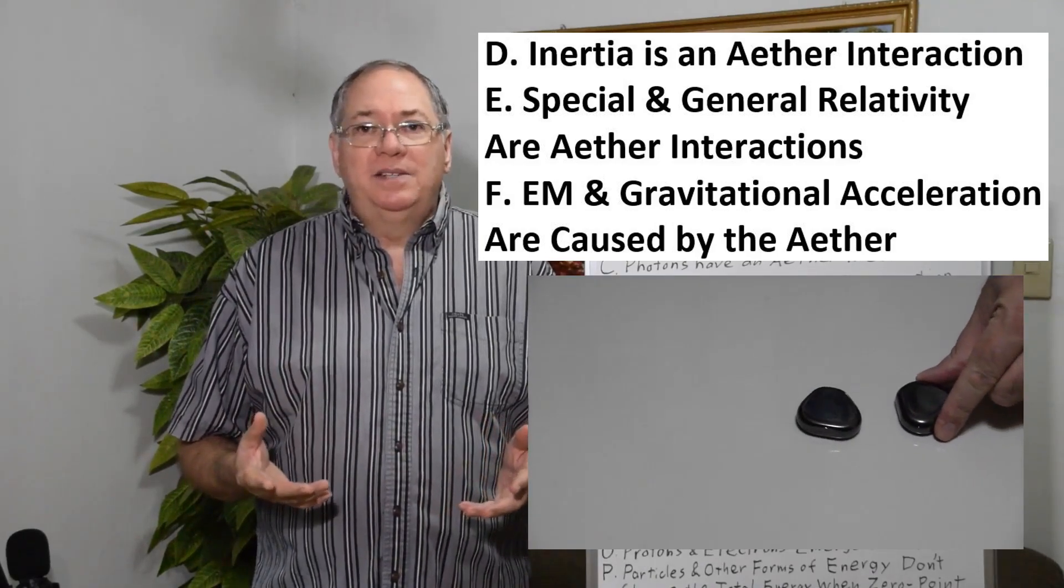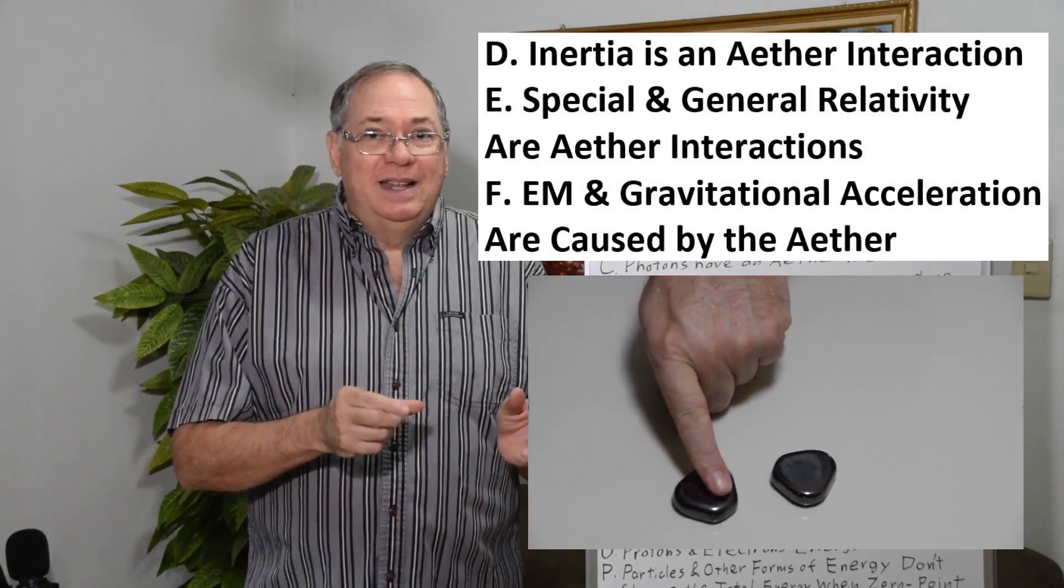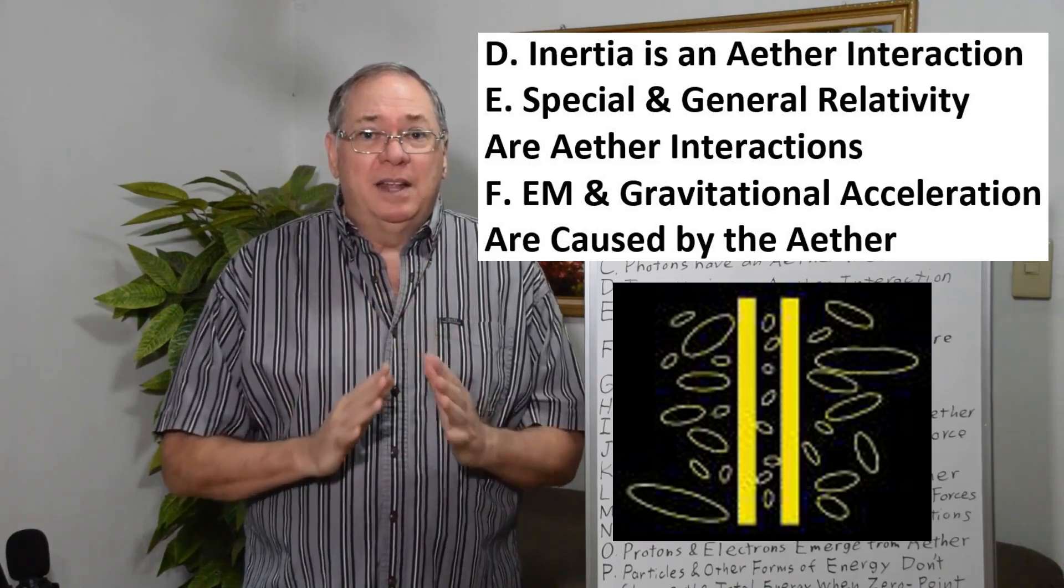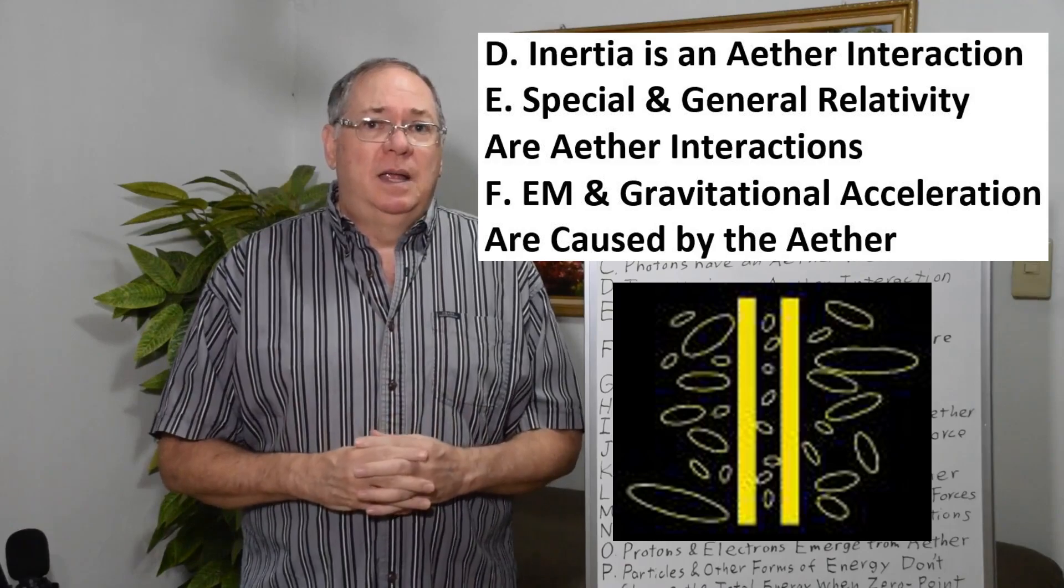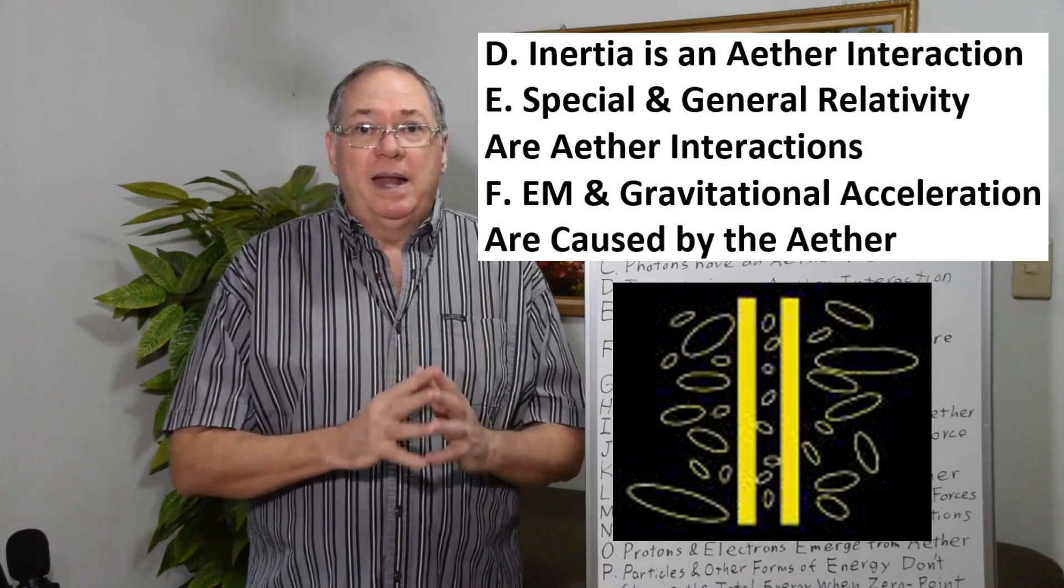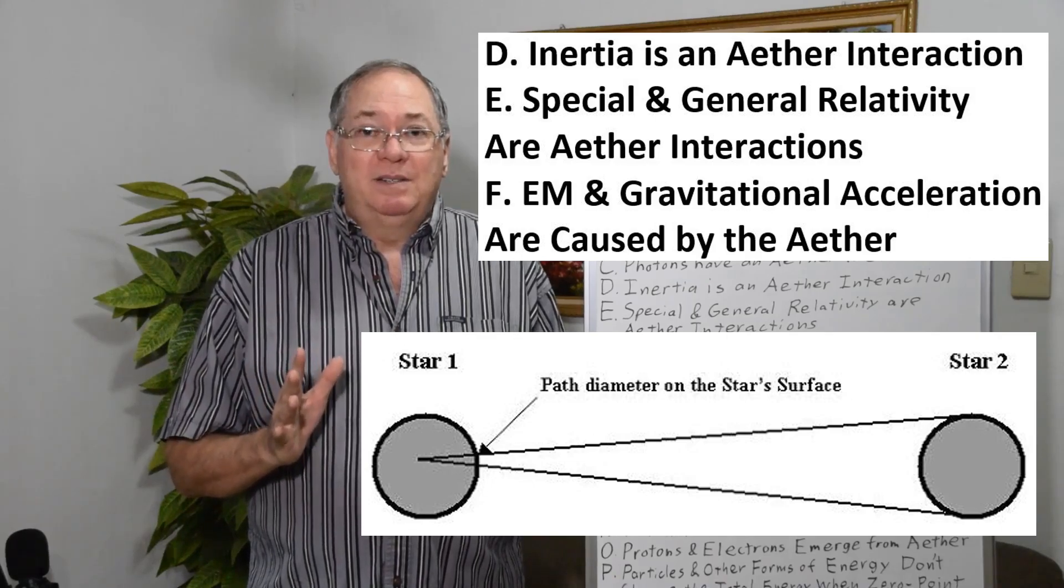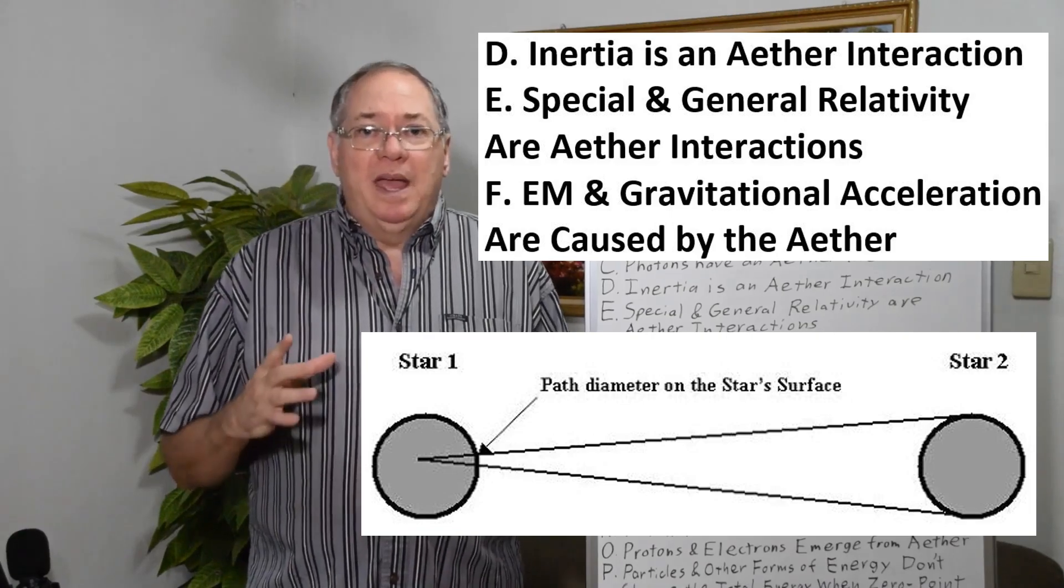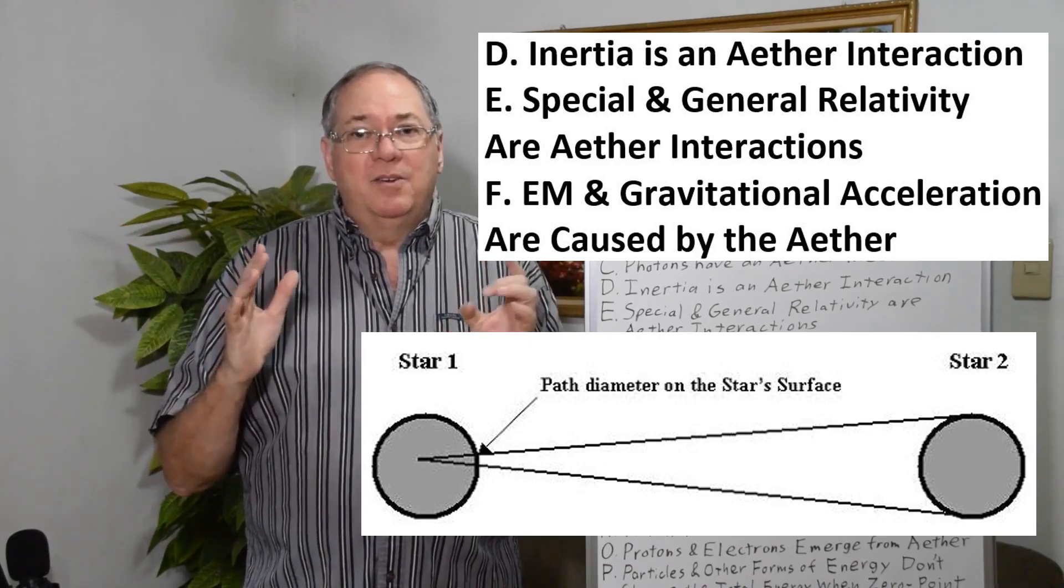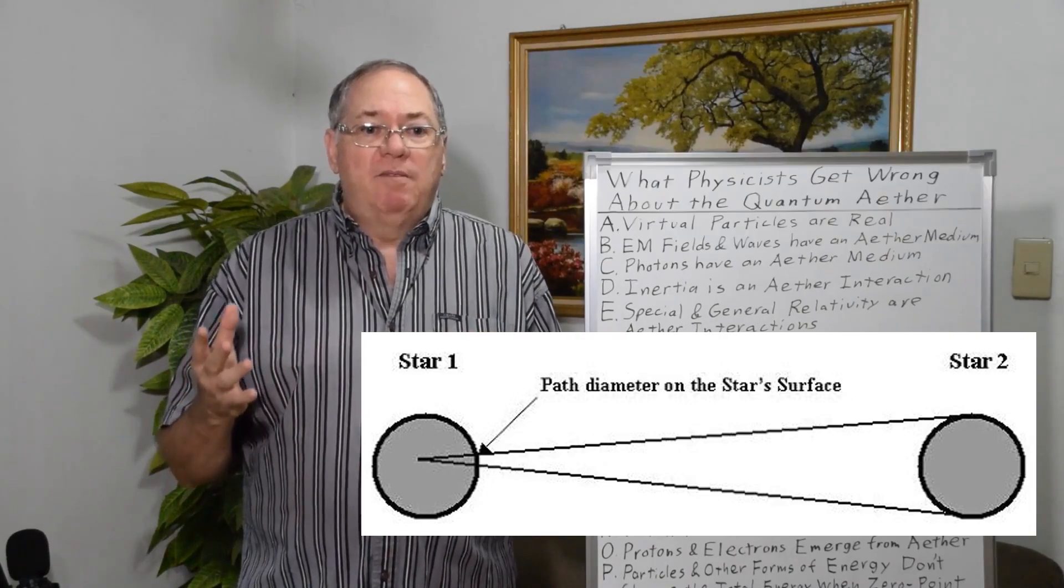And then we have electromagnetic and gravitational acceleration. If I use one magnet to push a second magnet through the quantum ether, that means that the quantum ether is pushing the second magnet. And then we have the Casimir effect, where two plates get pushed together. And the quantum ether is pushing the two plates together. So there's a mechanism in the quantum ether that pushes objects together in electromagnetic interactions. But once you have that, then we already have a cause of acceleration that's responsible for gravity. And what we have is the Fatio-Lasage effect, where two bodies are shielding each other from the pressure coming from the other direction. So there's less of a force pushing the bodies apart than there is pushing them together. And this force is emanating from the quantum ether.